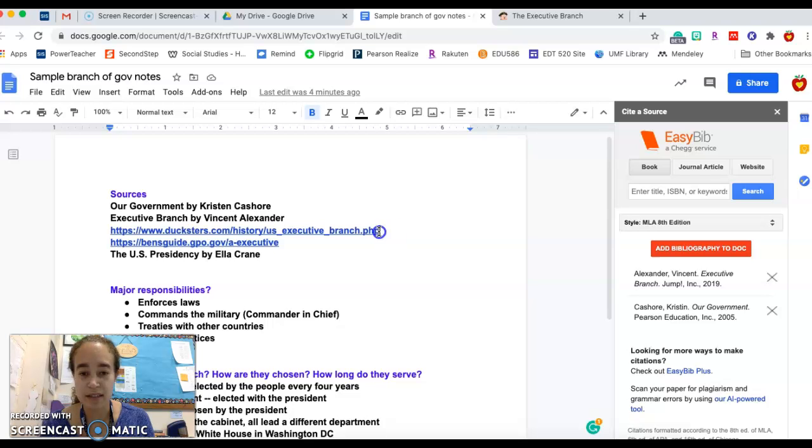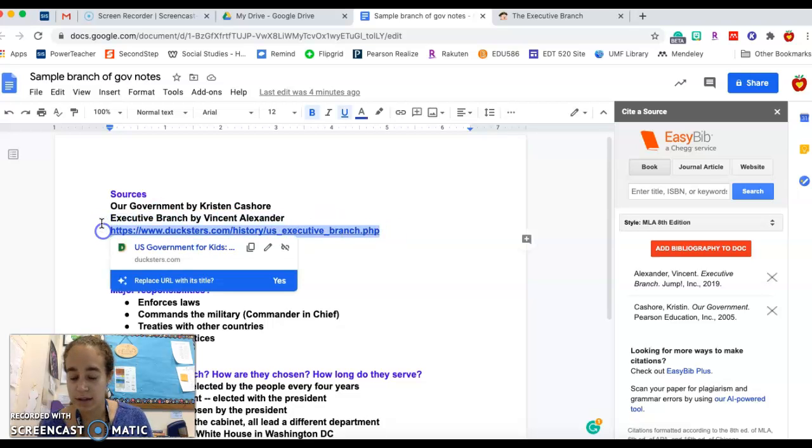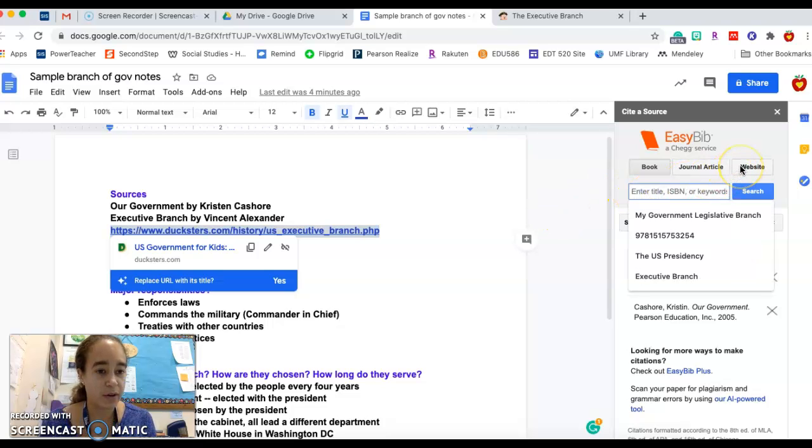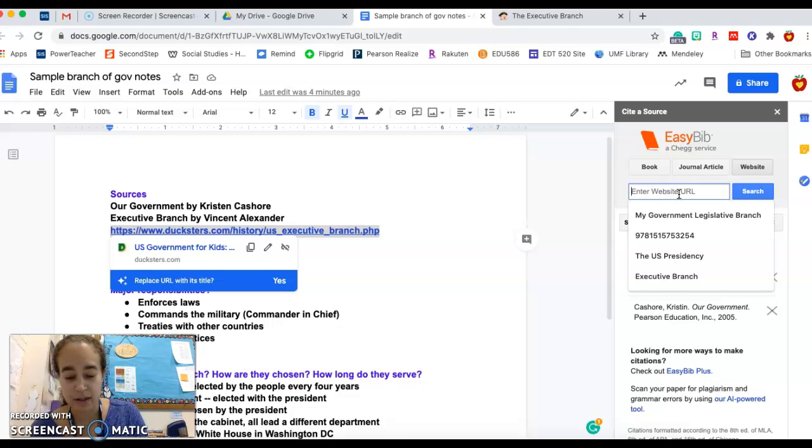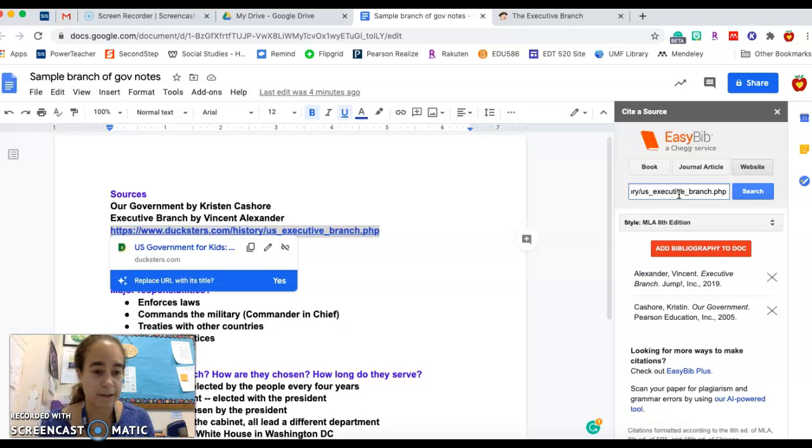For websites, I'm going to highlight, Command-C to copy. And make sure I go over here and choose website instead of books now. It says enter website URL, Command-V to paste that in that box.